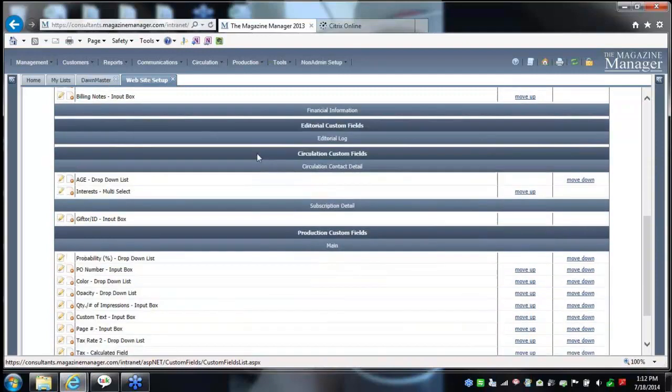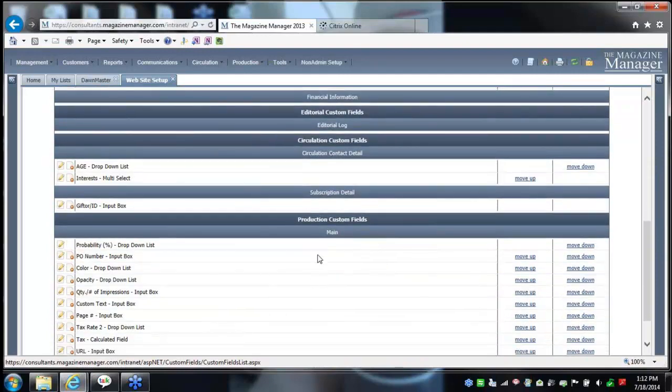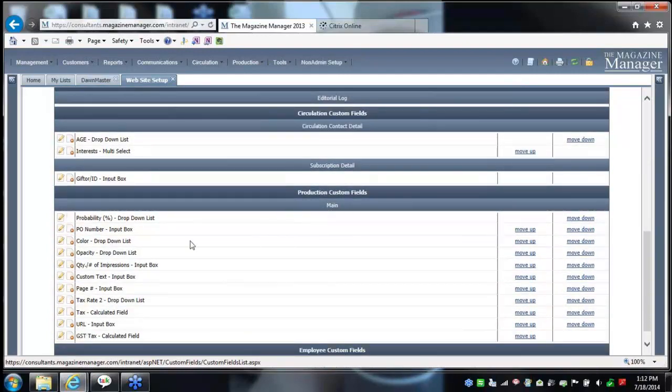The other place where accounting fields come into play is production. Now, production custom fields are nice because they're tied to every individual contract. Okay. Number one request: they won't pay my invoice unless I have a PO number. You know what? Put the PO number as a custom field here. Salespeople have the ability to enter that number if they know it. If not, you can always update the number later per contract. And then when you invoice, you now have your PO number.